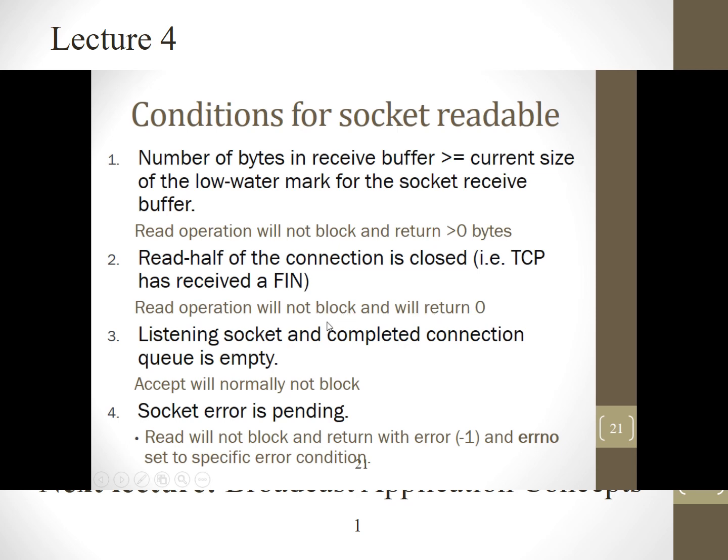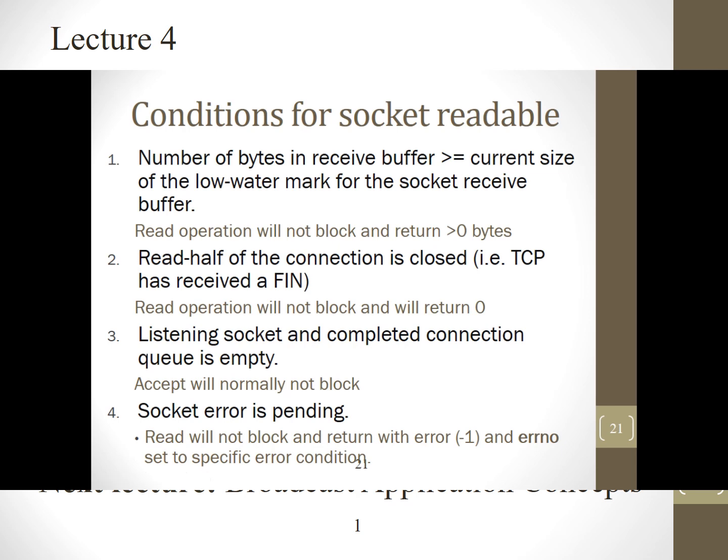The third condition for the socket to be readable is the listening socket and the completed connection queue is not empty. So when a server is listening for clients to connect, that is the time we call it a listening socket, and the completed connection queue has entries. It says here accept will normally not block.